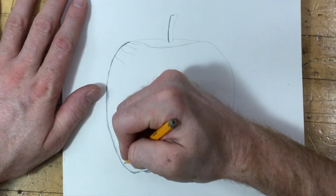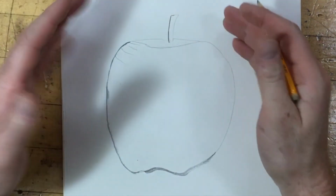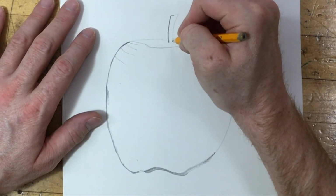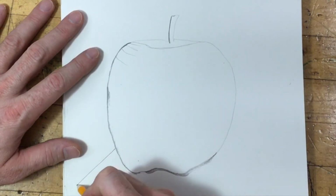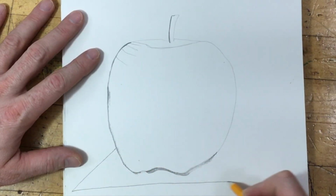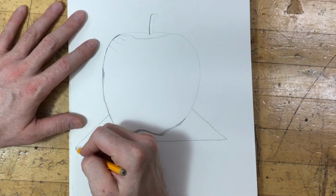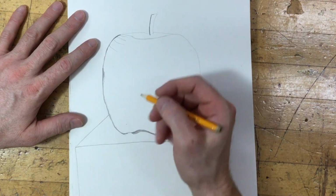So I need to start thinking about what I want the side of the apple to look like. I want to start thinking about how I can fill in some of these areas. For instance, my stem is an open shape, whereas the apple body is a closed shape. So two down. Next, I'm thinking about a geometric shape, or at least part of a geometric shape. Maybe this is my tabletop, and maybe I'm going to have it on a pedestal. For pattern, well, I can have fun with patterns.